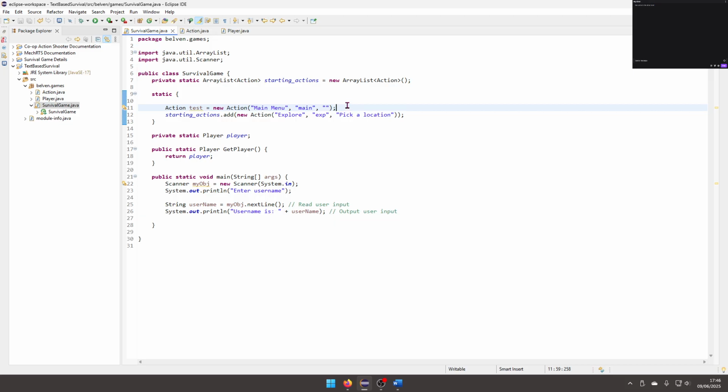So this could be the main menu with options, but the main menu would be the one that this links to. So if this was like to be like the title, right?